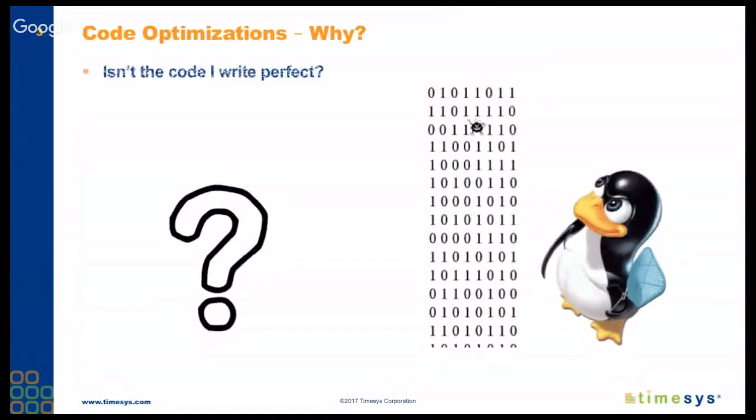Why do we have to optimize our code? As developers, we'd like to think that whatever software we write is perfect, don't we? Well, I've been a developer for part of my professional life, and I know better. I know that no matter how hard I try, there's always something in a system that is going to potentially cause some problems. So why would I optimize? That's one of the questions that we're going to tackle today.